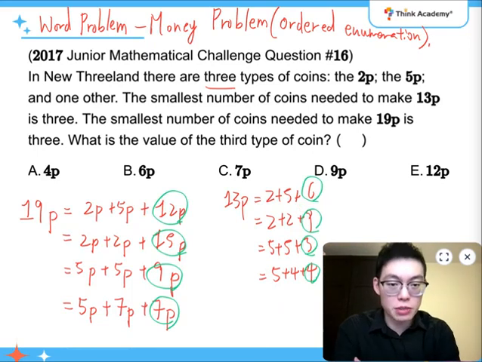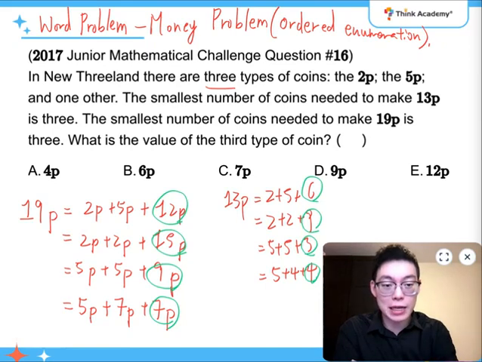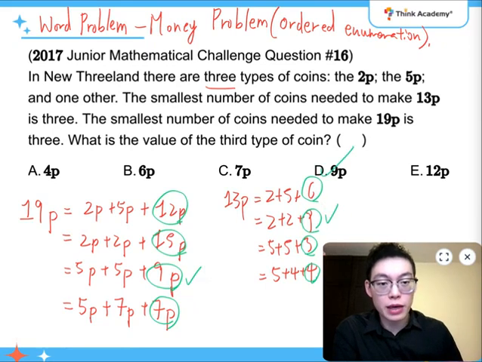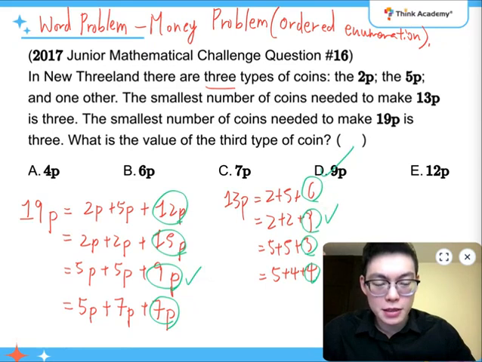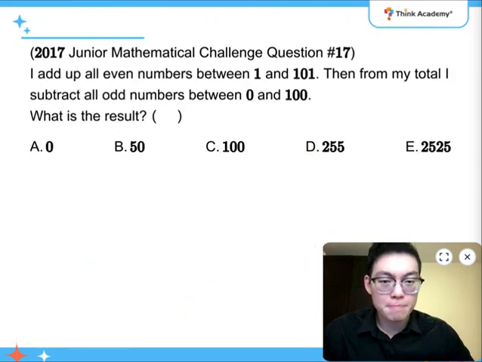These are the possibilities. But we know that we just have one value of the new coin, right? So it means that I need to find a value that is showing or possible on both sides. And that goes to 9. So we have the answer 9p. All right? Does it make sense? Okay, so that's it for question number 16. I hope you all understand it.